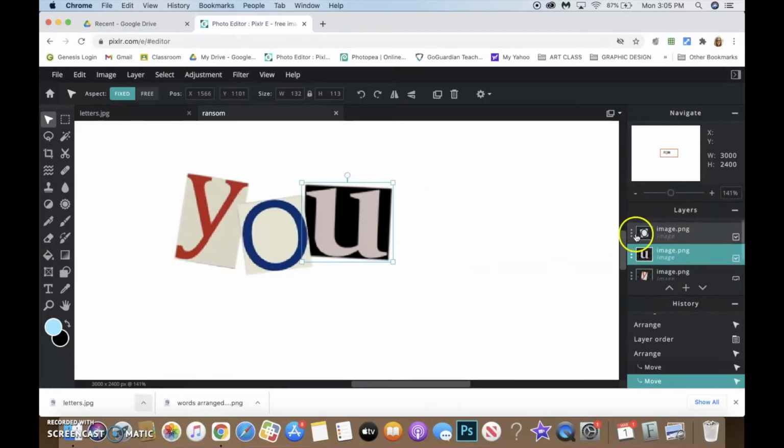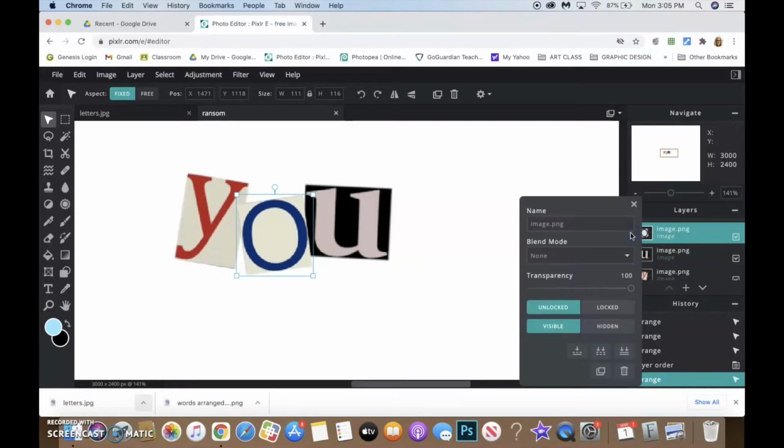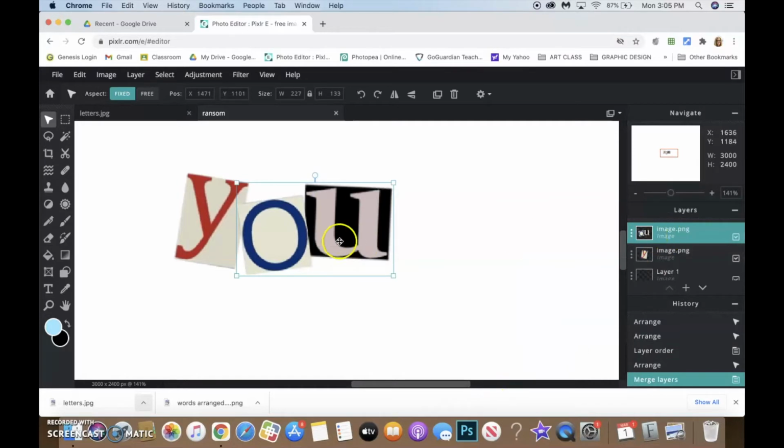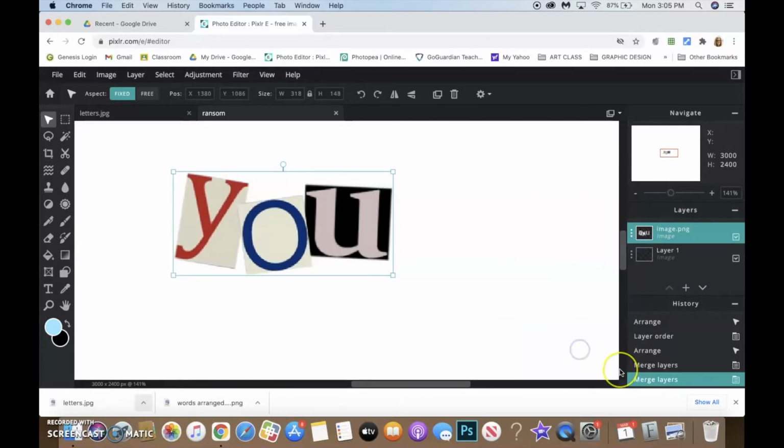So to do that, you can go to the top of those letters, the topmost one. So it's this one right here. It just happens to be the O. I can hit the three buttons on the side here, and I'm going to pick merge down. So what that's going to do is it's going to take that O and it's going to merge it with what's underneath it, which is the U. And notice it only did it to just one layer at a time. Then I'm going to do it again. Right click, merge down, just like that.